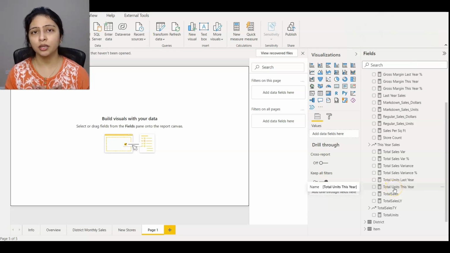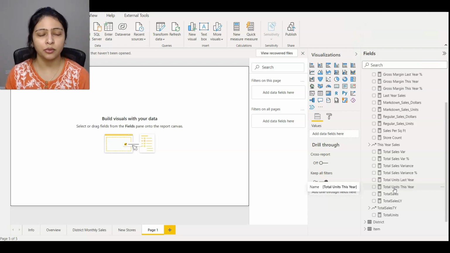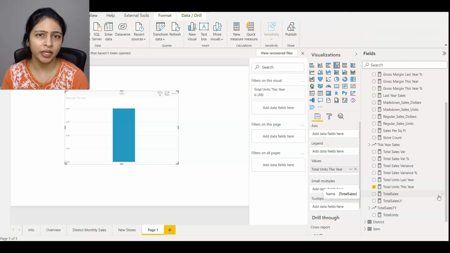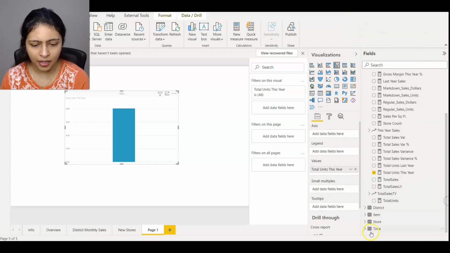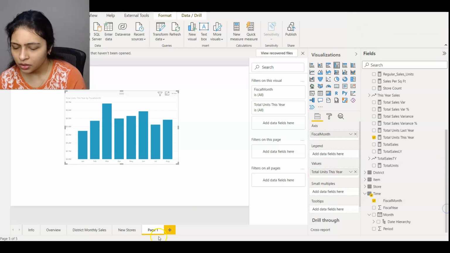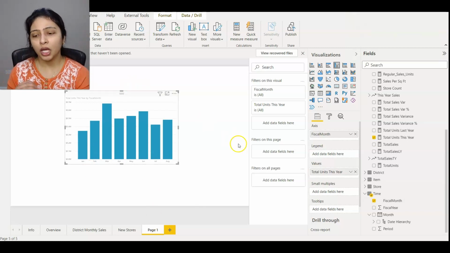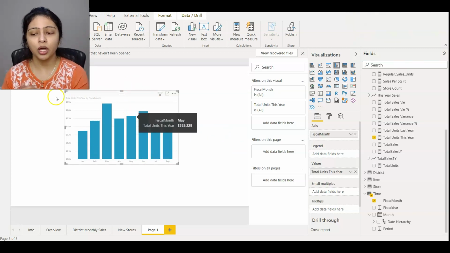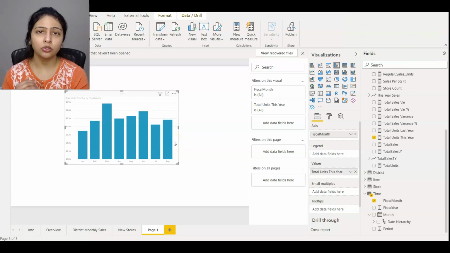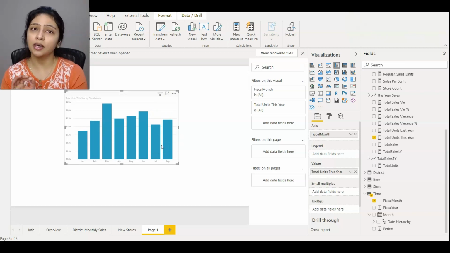So how will I know if I'm reaching my goal or not? I need total units this year, right? So I'll select this total units this year measure first. I have this now. And you need to break this by month, right? You have a time data set here, and go there and get the month column from there. Before converting this into a KPI visual, please make sure that your data is sorted properly, because once you change it to KPI, there is no way for you to change the sort order. So you need to make sure that you sort the data properly in the right order.